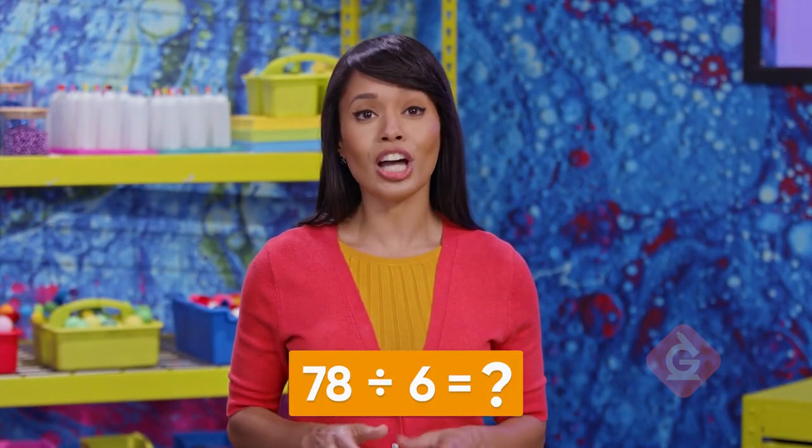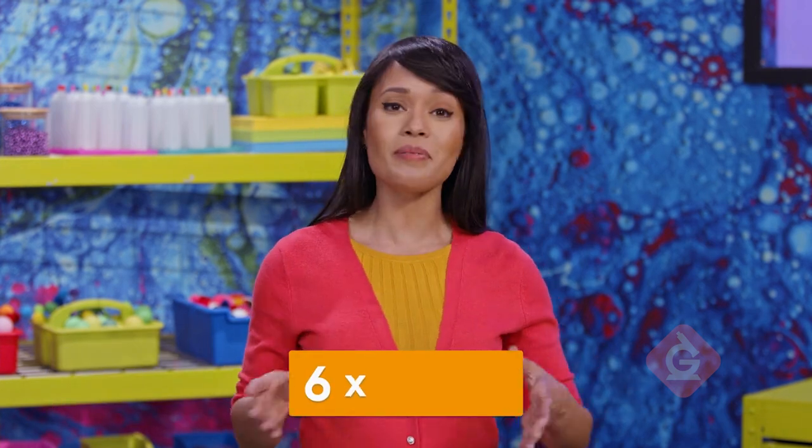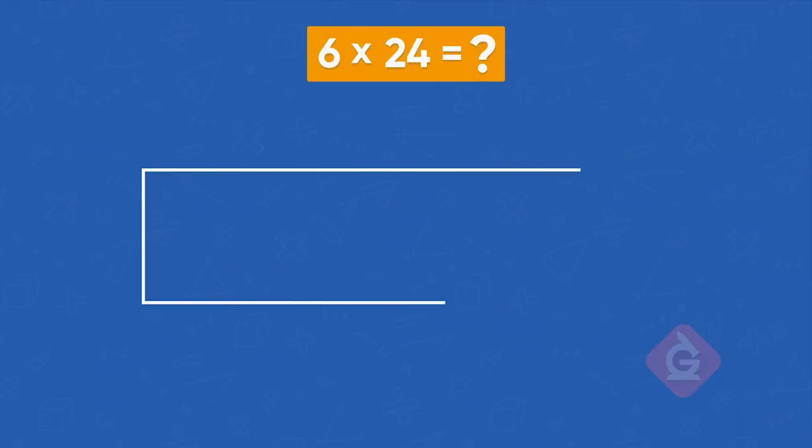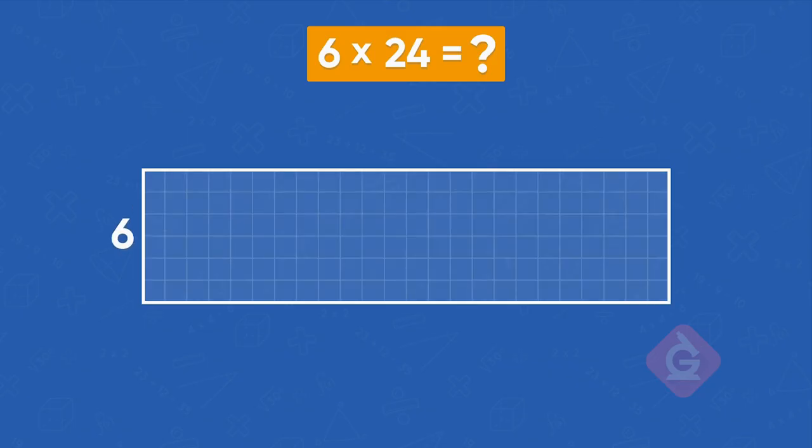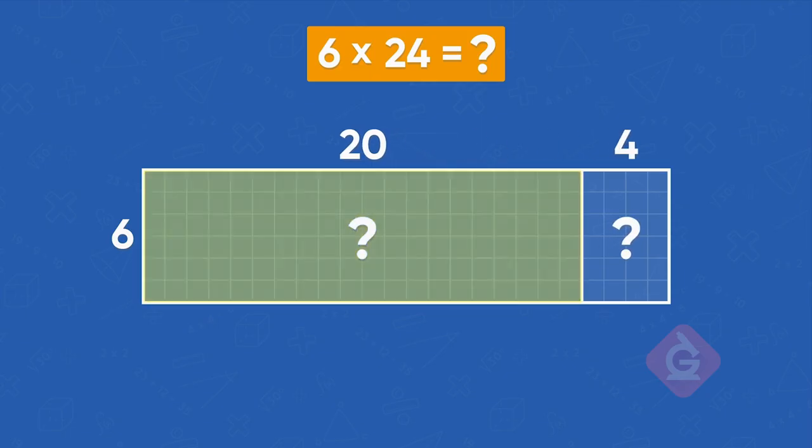Let's refresh our memory on using an area model for multiplication by solving 6 times 24. We can draw a box and show one side being 6 units long and the other side being 24 units long. The area inside the box represents the answer to the multiplication problem. We also learned that we can split this area into sections to solve it. For example, 24 can be split up by place value, making one section that is 20 units long and another one that is 4 units long.